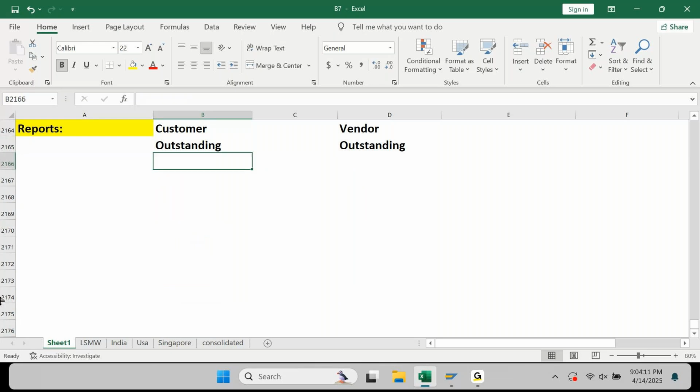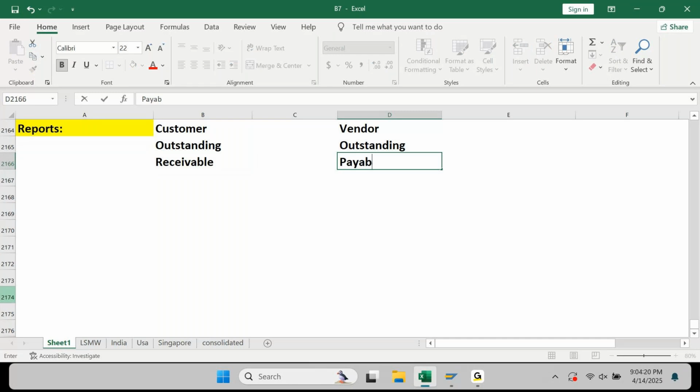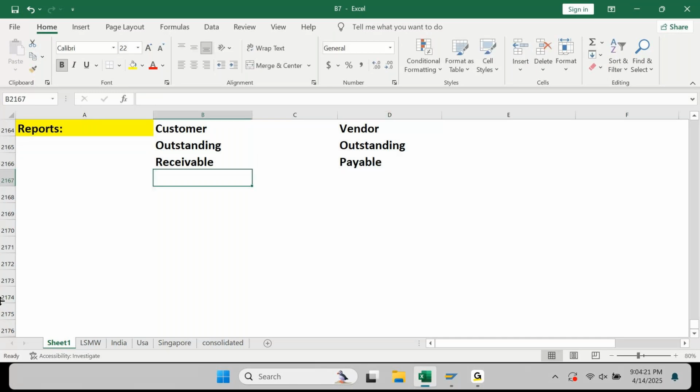Customer outstanding means receivable or payable? Receivable. Vendor outstanding means payable. On a generic note, whenever you look at any customer report, you are supposed to get a positive balance or a negative balance?